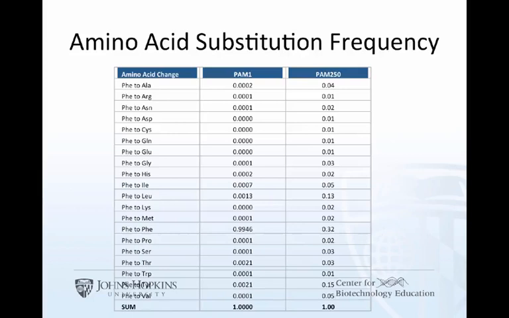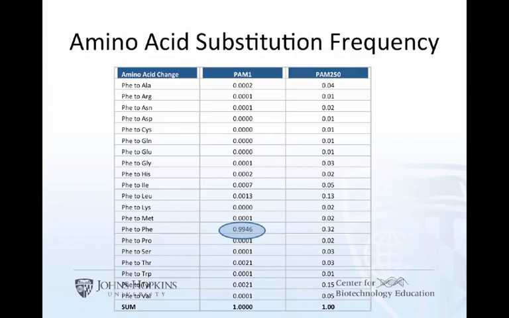So in an example, we'll use just one of the 20 amino acids. So starting with phenylalanine, at the distance at which 1% of the amino acids are changed, look at the left column. That's the PAM1 column. You see that phenylalanine is probably still phenylalanine because only 1% of amino acids have changed. So roughly 99% of the time, phenylalanine is still phenylalanine. Now, why is it not exactly 99%? Because PAM1 is 1% change for all 20 amino acids. So some are greater than 99% and some are less than 99%. It averages to 99%.